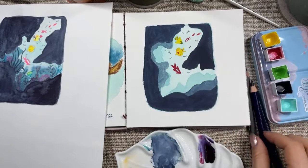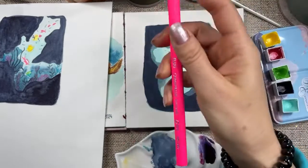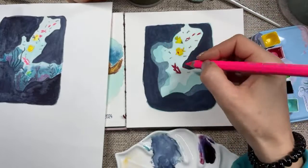Okay. So I think this fish is dry. So let's see if I can go in with my super fat, super neon. Gosh, I love this one especially.